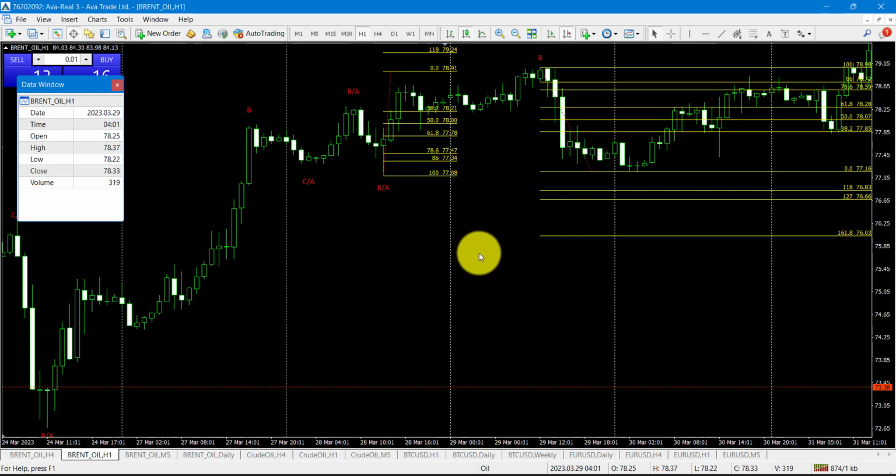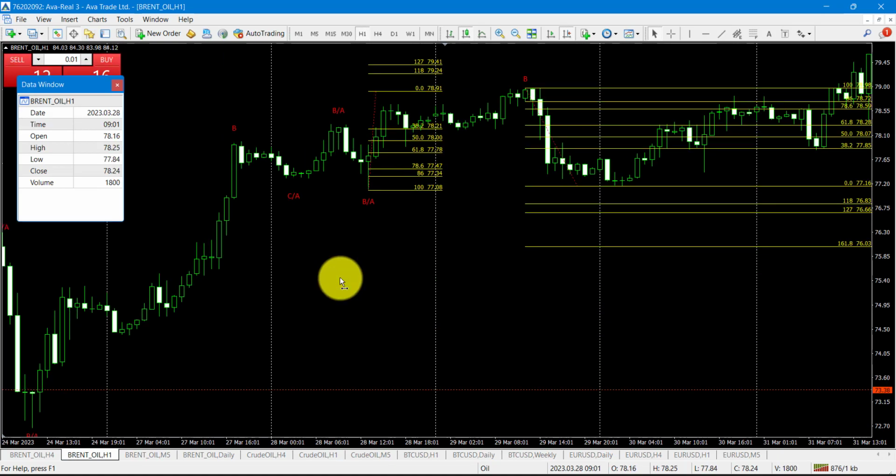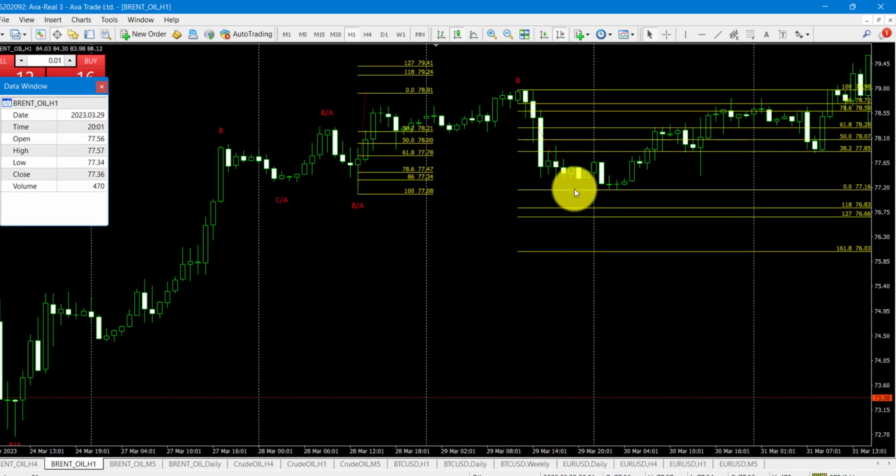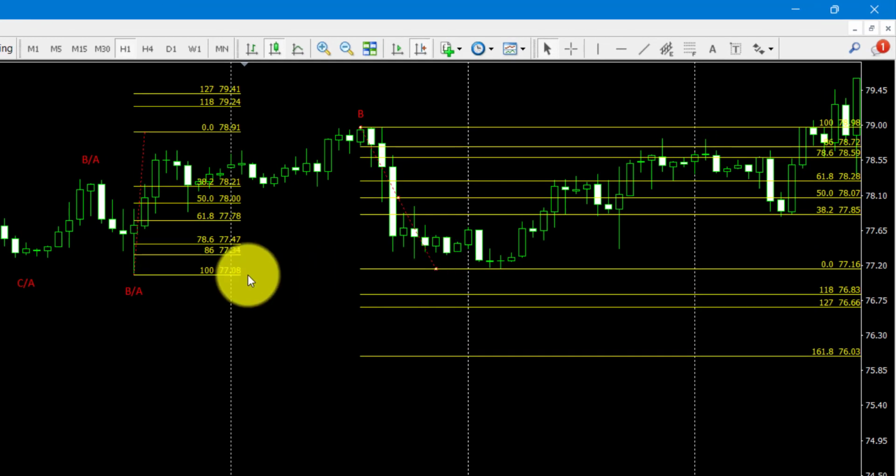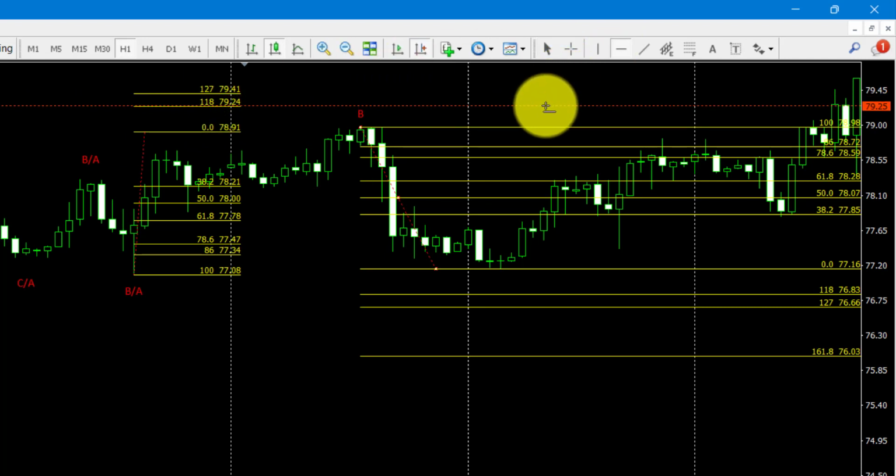On the 1-hour chart, we've also got some housekeeping to do. You can see that we were here in a bullish AB swing, A low, B high, and price came virtually right down to the A low. When that happens, typically we don't expect price to go that much beyond the actual B high. The extension for that is the 118 extension. So this extension for this AB swing was up at that level, and you can see that price actually hit that level.